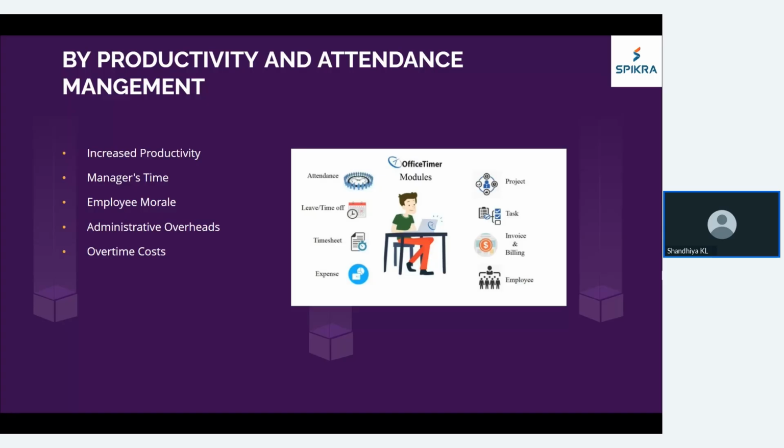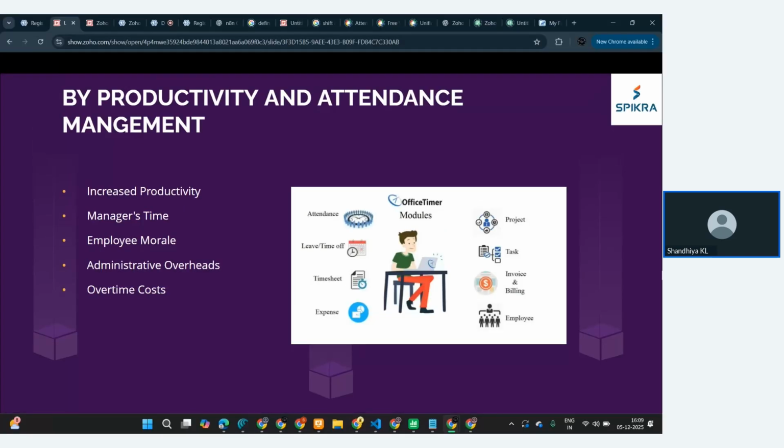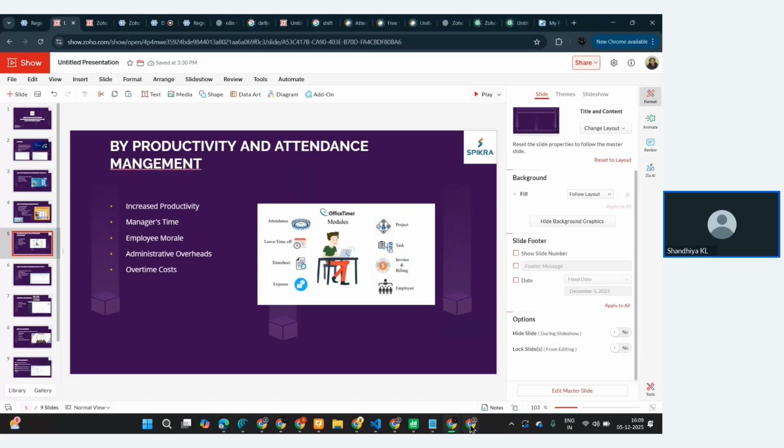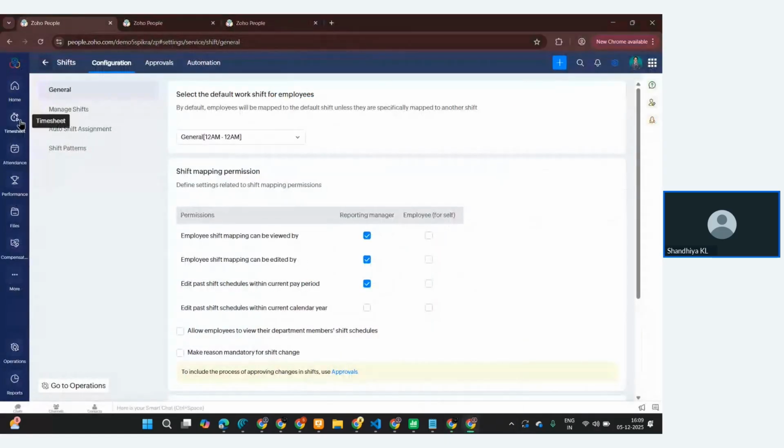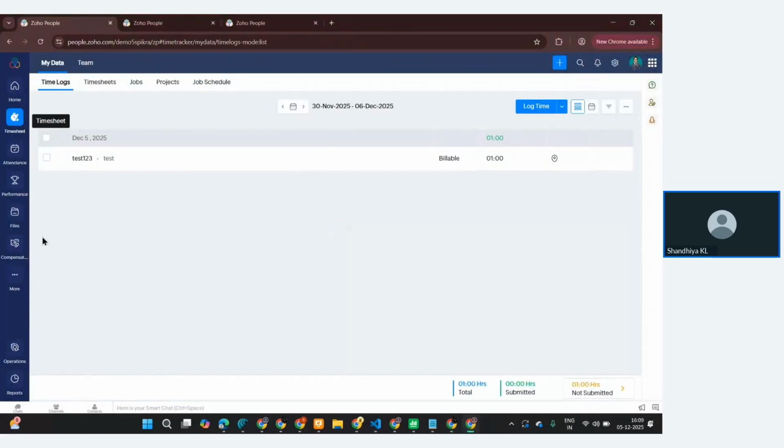In the meantime, for productivity management in Zoho People, there are two major modules to track productivity. One is timesheets. This is the timesheets module.